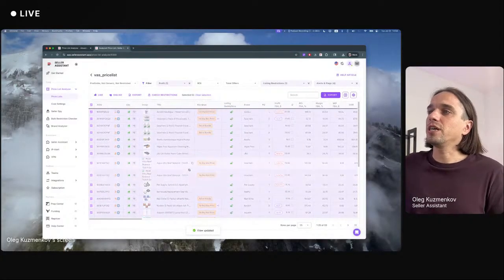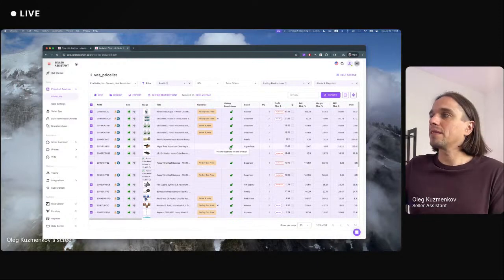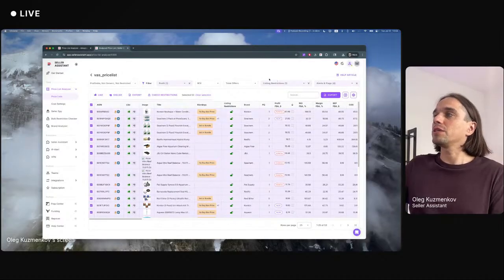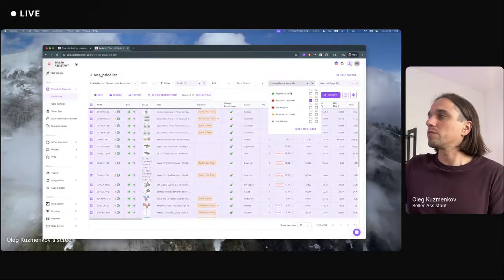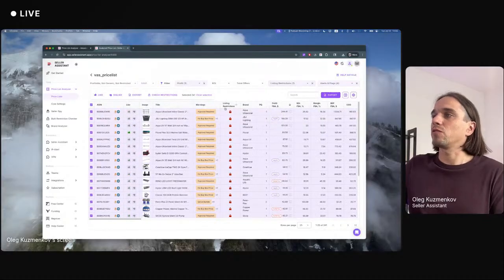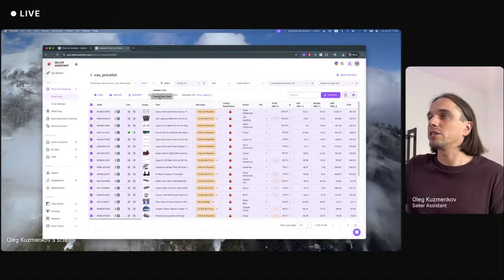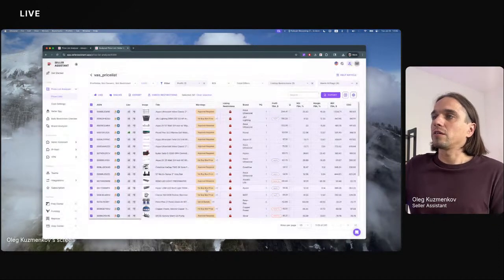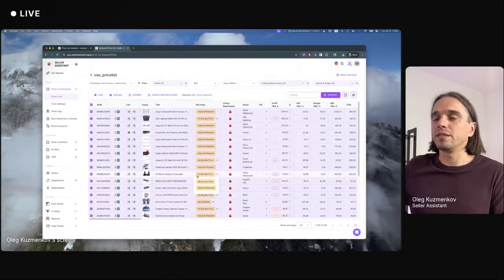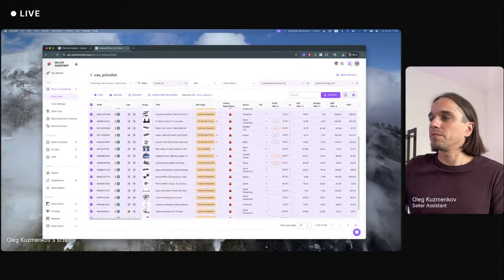Also, I want to check the products that require approval to sell on Amazon. How to do so? It's very easy. I just need to change my filters and click approval required and remove this flag from here. So now I have a list of products which require approval to start selling on Amazon. And it can be saved as another view. Yeah, I click save and create new view. And click here and save it as restricted. This is another list you can use to find the products for yourself, like this.